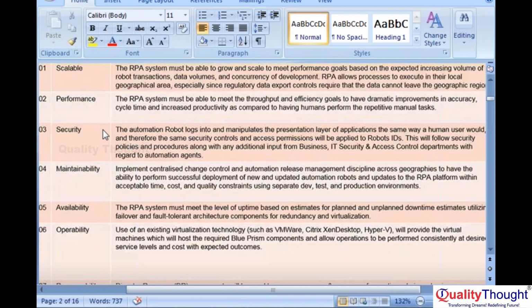So for RPA infrastructure, they have so many questions on the security aspect. How will the bot log into my web application? From where do you install the bot? Is it in the banking server or other than the banking network? I am not going to touch this point now. I have a separate one hour today, 6 to 7, when I will talk only about security. Just try to understand that while doing RPA tool selection, RPA architecture design, and RPA infrastructure setup, you have to consider scalability, performance, security.